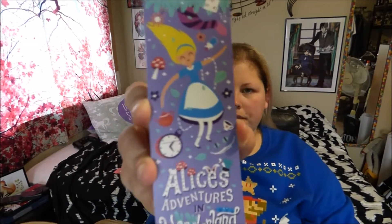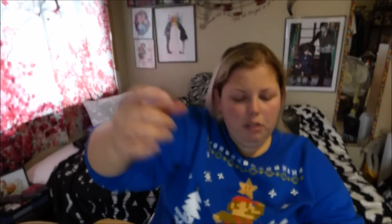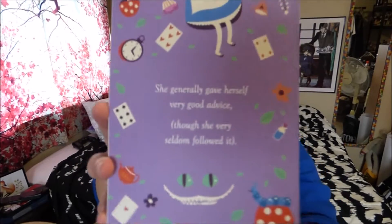We're thrilled to have been able to partner up with our fantastic people at Rock Paper Books again. Read the original story of Alice's Adventures in Wonderland with this beautiful exclusive paperback edition and a matching bookmark designed by the amazing artist Risa Rudel. Here's our little bookmark — very cute, very girly looking. And the book to match. She generally gave herself very good advice, though she very seldom followed it. I feel like this is a very well-known Alice in Wonderland quote.